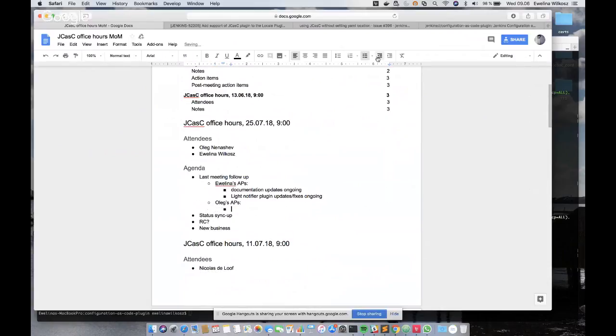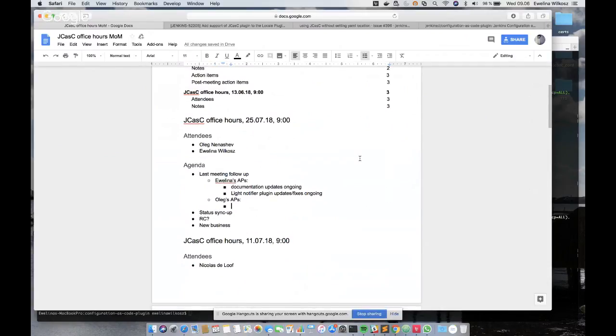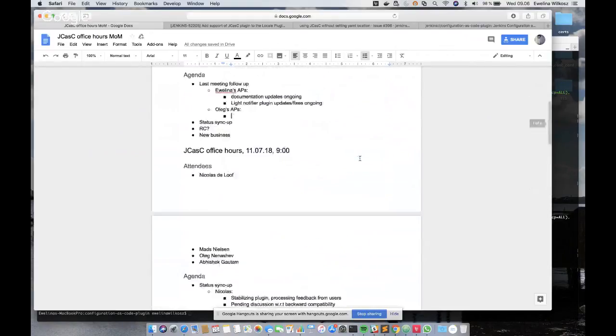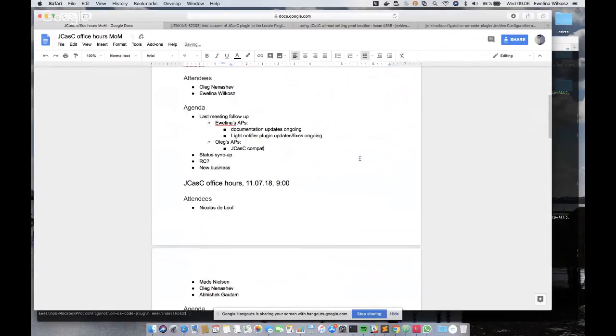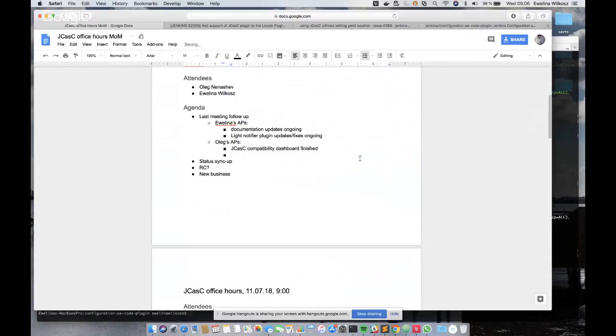So regarding my action items, firstly, I finished the JCask compatibility dashboard. It's not something brilliant there, but it should be good for now. Regarding the wiki page in the current state, it's not really valuable, but it's also published. We firstly need to understand how we are going to maintain these pages. Because there are two options. One is JEP 200 maintenance mode, when for every issue we add some description, clarify how to work around it if needed. It's much more useful from user perspective, but it causes a significant maintenance overhead. And another way is, like I did now, we just link Jenkins Jira filter.